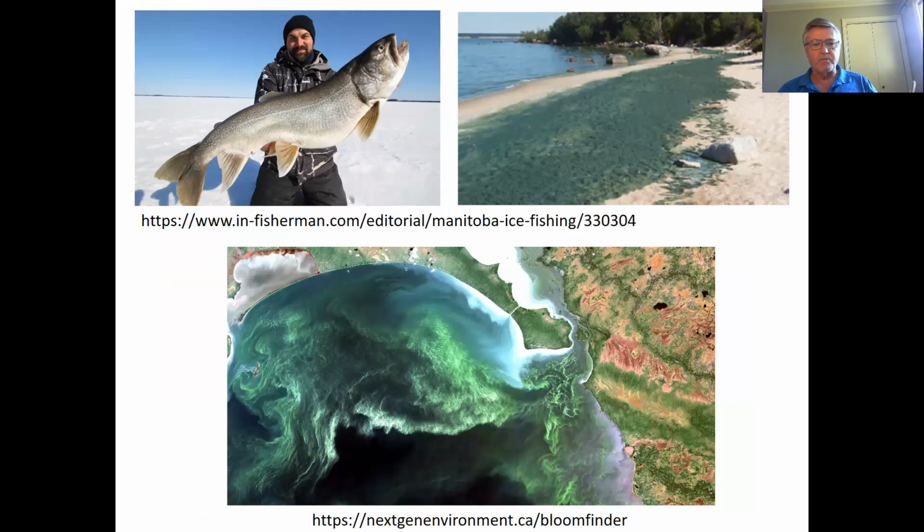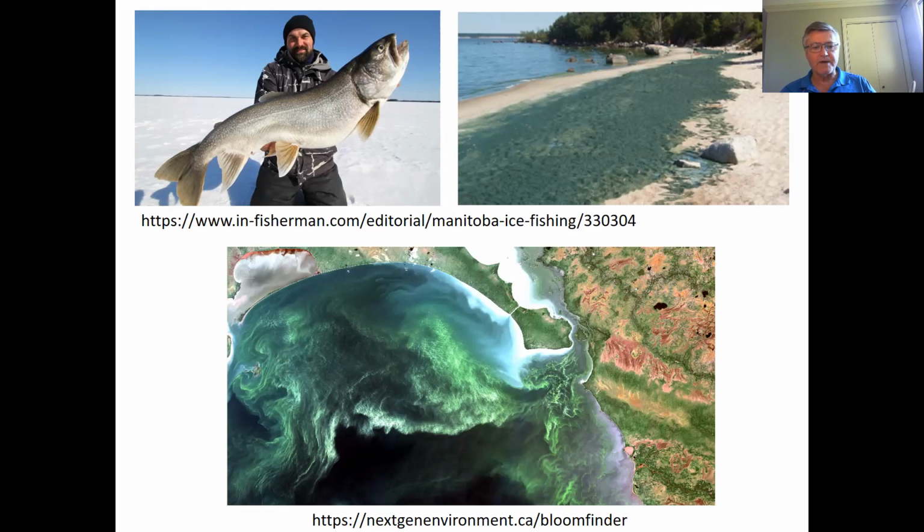But the fisheries and other resources of Lake Winnipeg are threatened by the large inflows of nutrients, especially nitrogen and phosphorus, from agricultural areas within the basin, leading to eutrophication of the water system. Here we have evidence of that: this blue-green algae, which is washed up onto the shore in the upper right-hand photograph.